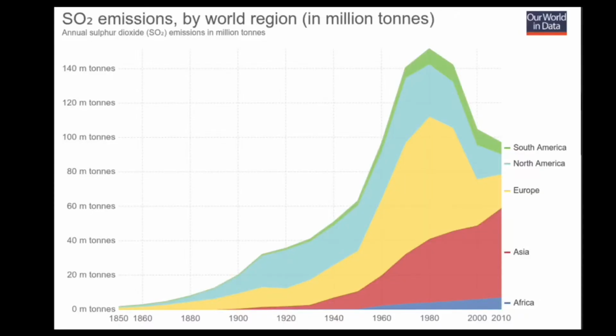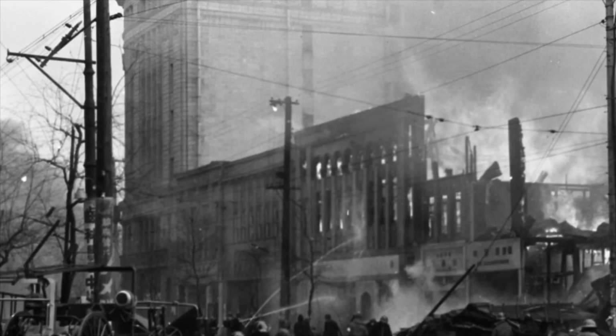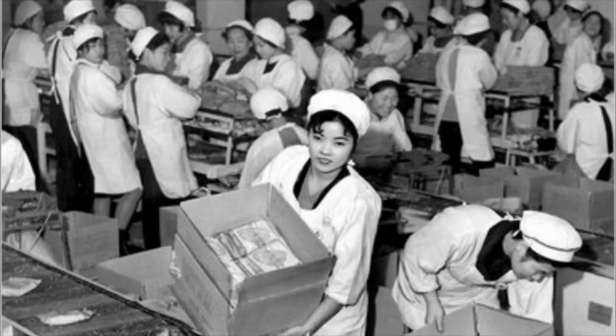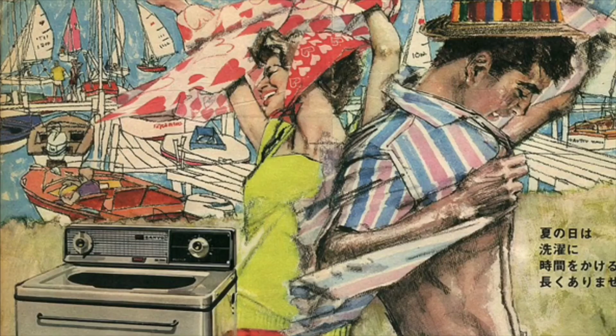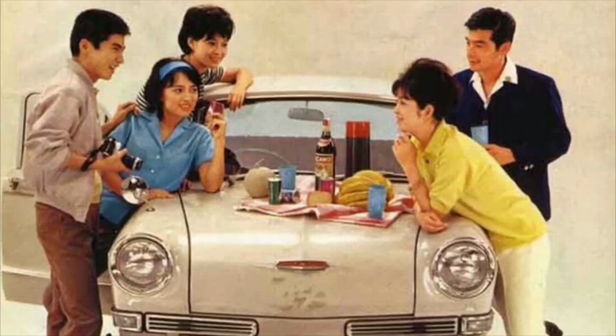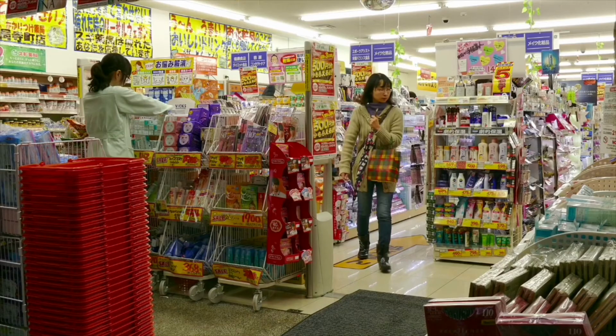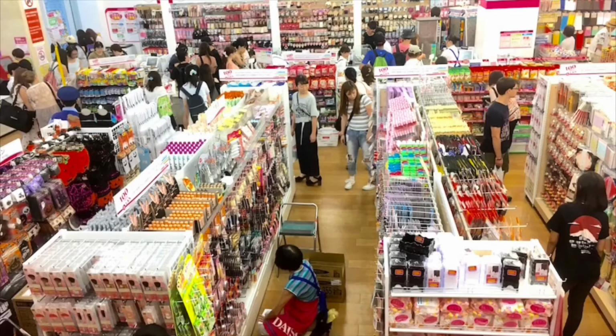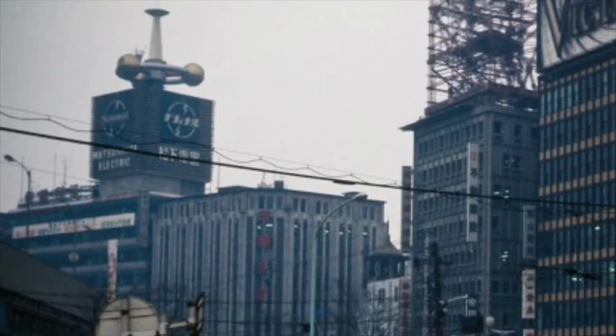Sulfur dioxide emissions in Asia did not rise significantly until after World War II, as seen in the graph at around the 1950s. For this section of the video, we're going to talk specifically about Japan. After the war, Japan became extremely involved in manufacturing until becoming an economic powerhouse. The country began exporting clothing, appliances, washing machines, refrigerators, TVs, radios, and cars all over the world. As the Japanese market expanded, so did the demand of consumer goods, resulting in a rise of mass production in factories. Urbanization spread and industrial buildings began popping up all over Asia.